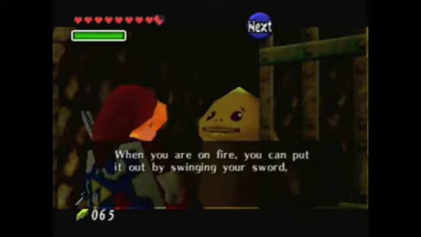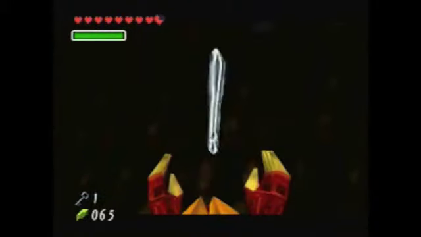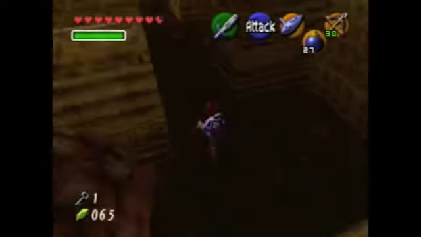Anyway, this guy will tell you something painfully obvious. If you're on fire, roll or swing your sword to extinguish yourself. But most people just button mash when they're on fire, so that's really not something anyone needs to know, so whatever. Grab the small key, moving right along. So, onward. Now for some reason, every time I leave this room, I always get hit by a boulder. Let's see if it does this time. Nope, I'm good. Indiana Jones style, baby.